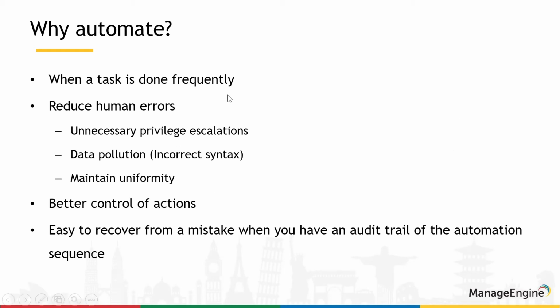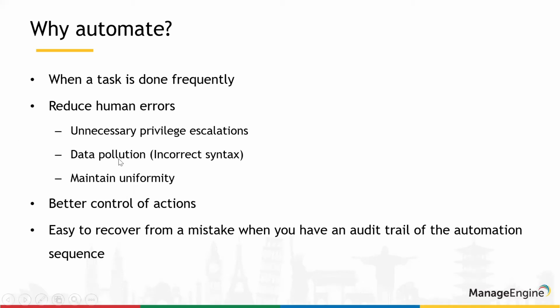Now, what does this have to do with identity management or identity and access management? Now, when you do a certain task frequently, as I mentioned earlier, so you have users that are recruited every week or every month, or you have to perform a cleanup of your stale accounts, okay, to make sure that there are no low-hanging fruits. So all that can be automated, because when you do that manually, you are prone to commit mistakes. We are talking about human errors here, leading to unnecessary privilege escalations. And when there are too many manual entries over these years, I'm 100% sure that some of you might have experienced this, okay, data pollution.